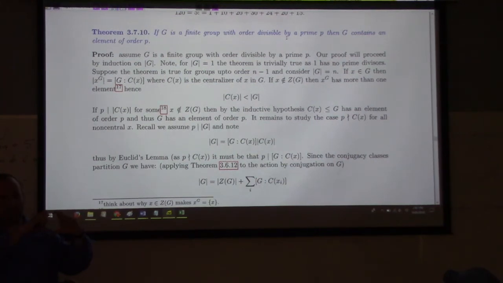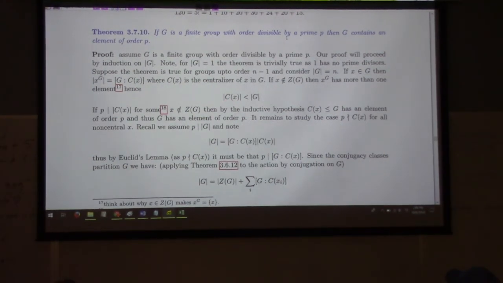So we want to look at points that are not like that, right? If a point is not in the center, that means under conjugation there may exist two points in the conjugacy class of x. It's not just x again, because there's something that doesn't commute with it, which means conjugation takes you someplace other than x. So if x is not in the center of G, then x to the G has more than one element. Consequently, the centralizer, which by the way is a subgroup of the group, has order smaller than the group, which means it has order less than n, right? So we can apply the induction hypothesis to the centralizer of x.